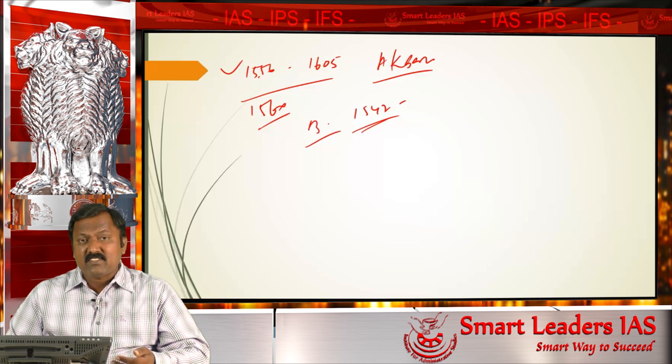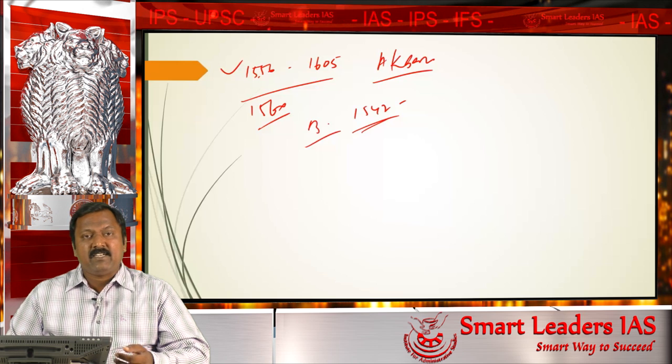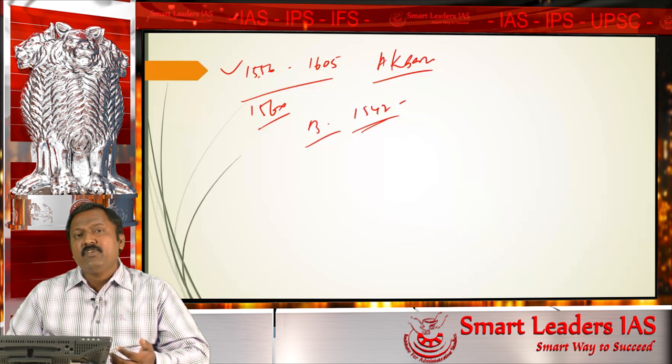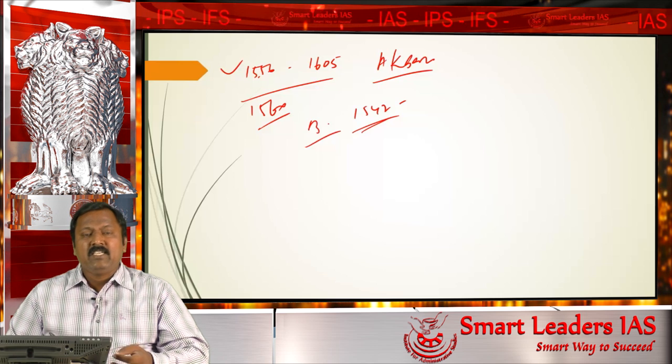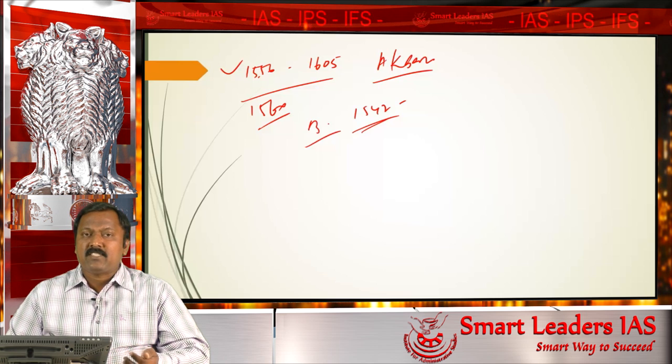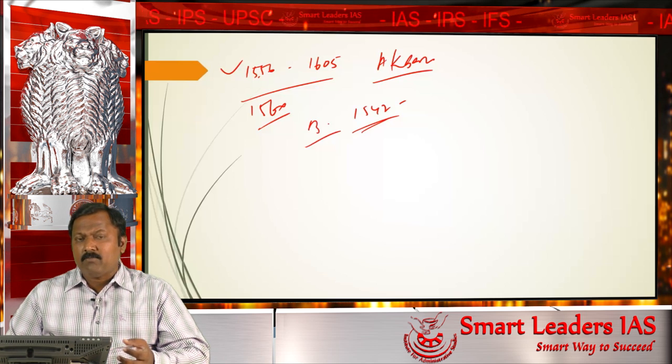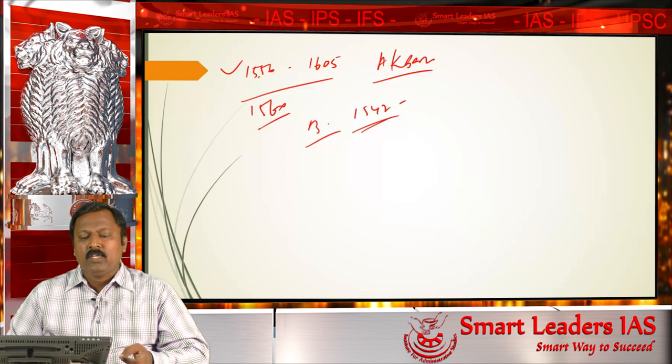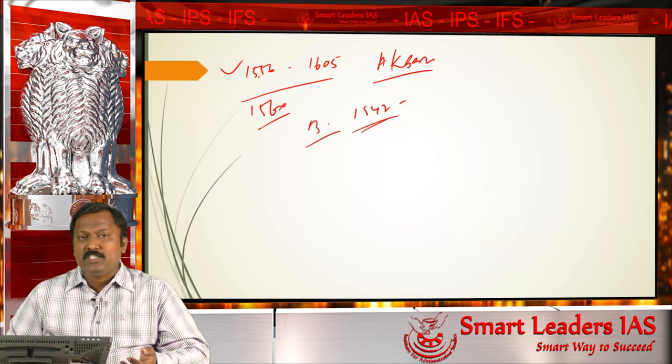But in 1560, after gradually sidelining Bairam Khan and many other influences, who by this time are called the kitchen cabinet, and all these have been sidelined by Akbar, over a period of time Akbar firmly sat on the throne and he began to give a good administration.